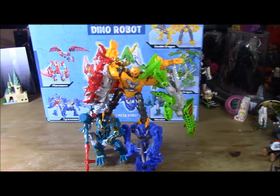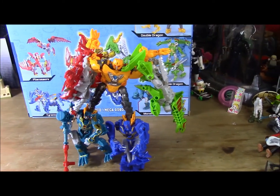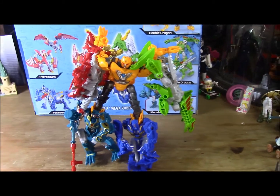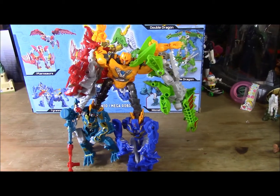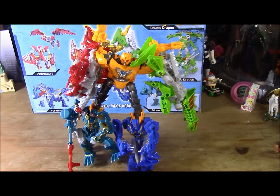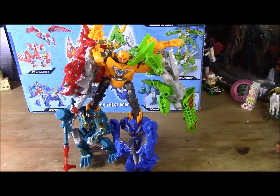Yeah, like I said, not the greatest. It was $10, I believe, at Family Dollar. But, you know, honestly, it's not bad. Kids would enjoy it for about 5 minutes before it falls apart. So I would say if you're going to keep one of these, don't let the kids touch it because, well, I don't think it would survive a play with them. Or it's a cheap toy to give to your nephews and nieces who like Transformers and have them enjoy it for all the 5 minutes that'll take them before they destroy it.